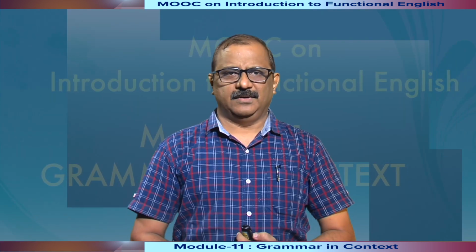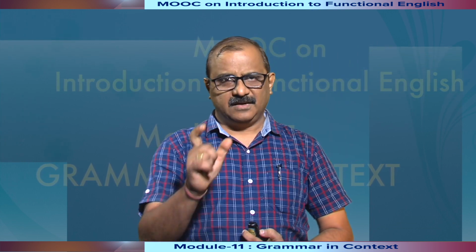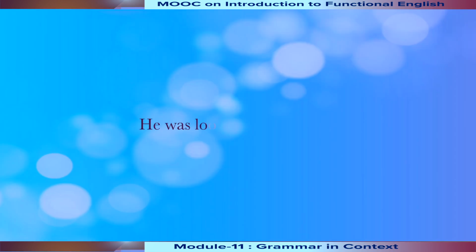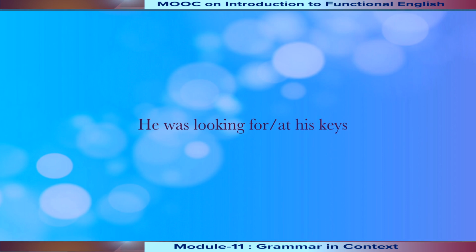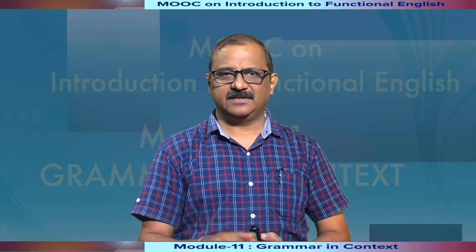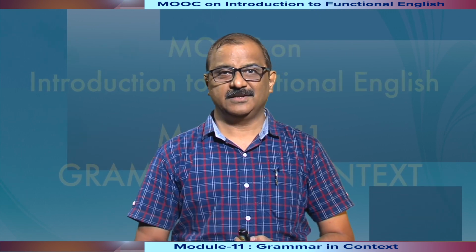Take another example. One question that is commonly asked is: supply a suitable preposition. He was looking dash his keys. Keys, K-E-Y-S. The answer that immediately comes to mind is what? He was looking for his keys. A student had written, instead of for, at. So, he was looking at his keys. Grammatically this is correct. You can't mark this wrong.